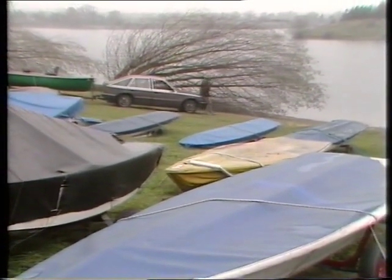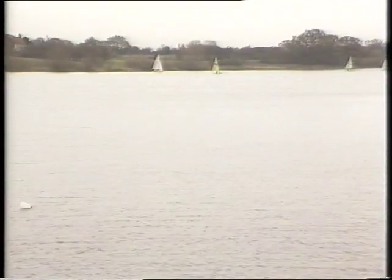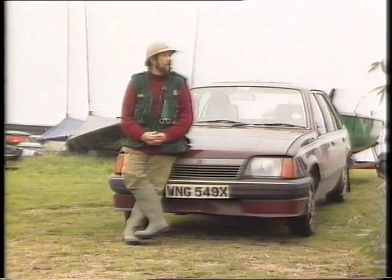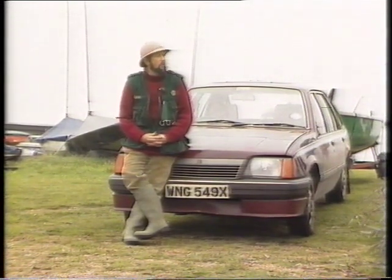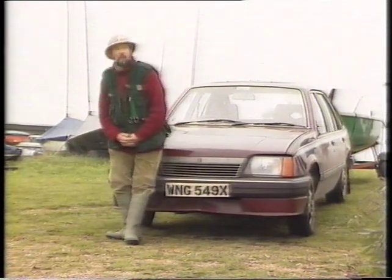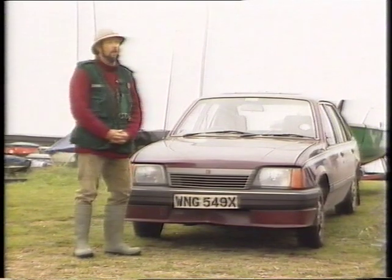It's something like 100 acres plus of water, and it's a big U shape with arms going to the east and to the west. It's predominantly a trout fishery. I think they cover something like 10,000 trout tickets here a year. But that's not what we're here for. We're going to hope to get a few pike and perch, because from October onwards here you can actually fish for pike and perch. It's a very progressive move by the management here. Can't see anything moving, but there's a grebe down there.